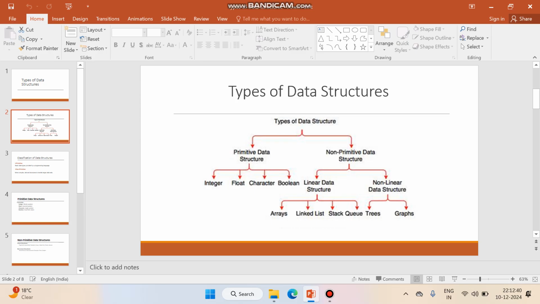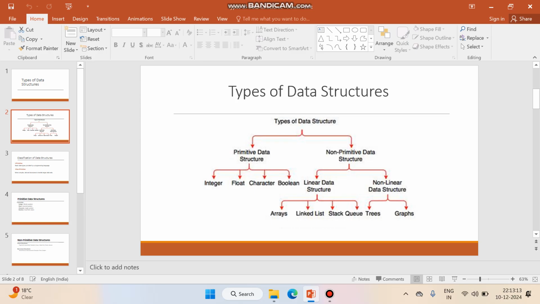Linear means those that are arranged in a sequence, in linear fashion. That means one by one, arranged in a line, right? In the memory, suppose one value is stored at 100 location, so next value can be stored at 101 location, then 102 location, 103, depending on the type of data. Such an arrangement in a sequence is nothing but linear data structure.